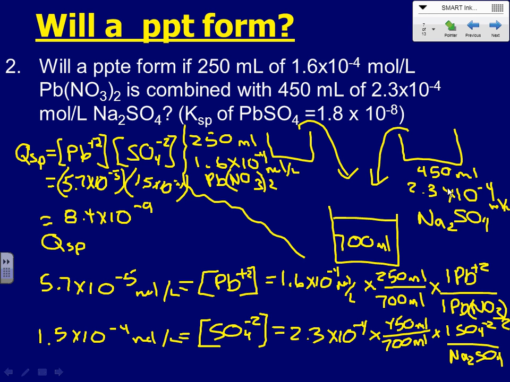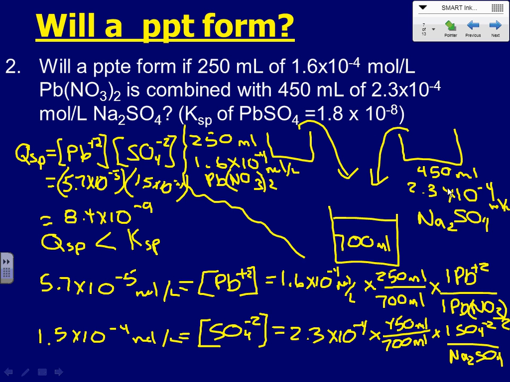Yeah, don't worry about it. It's a rounding scenario, all right? It's just a rounding issue. It probably gets us to like 8.4 something something, which then is rounding up somewhere else. Let's not stress over that at this point, because I think we can see that the minus 9 is going to be smaller than the minus 8 anyway, right? So let's not worry about that. QSP is less than the KSP.